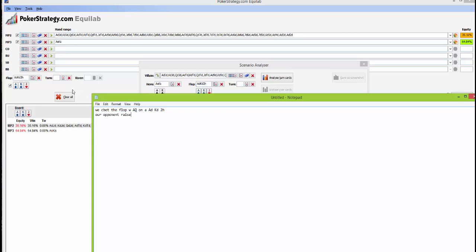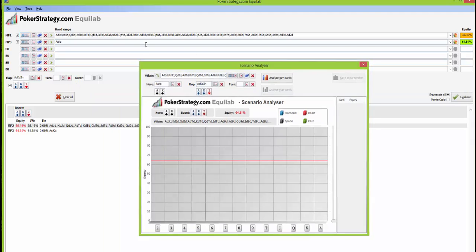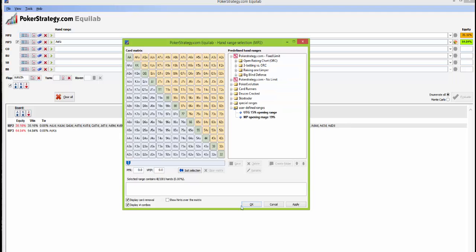Our opponent raises us with a particular range. So let's say he's raising us with a range of sets, ace king, pocket deuces, ace king, and some flush draws, which I will try to include here.